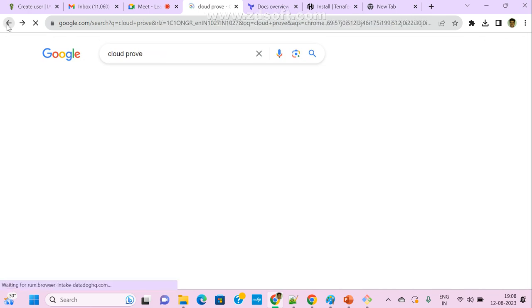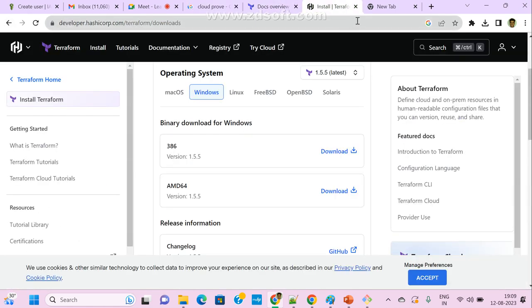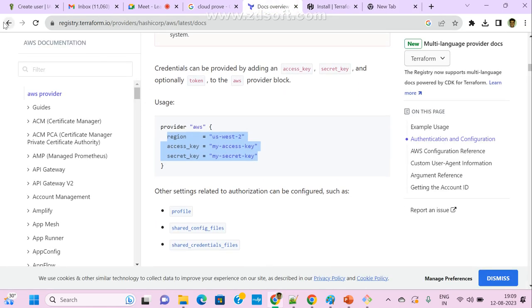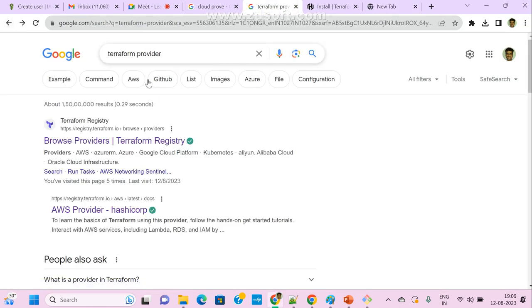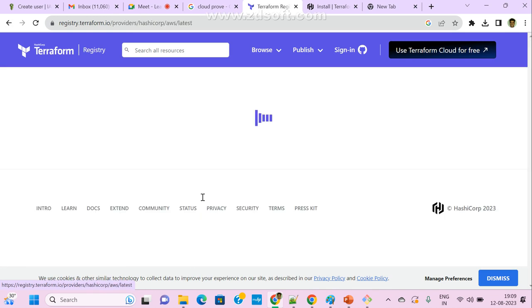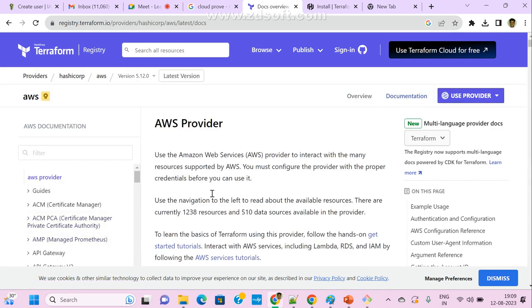Or else we can see the official website also, right? Go back and click on registry, go to the registry and click on browse providers, AWS. Click on the documentation.